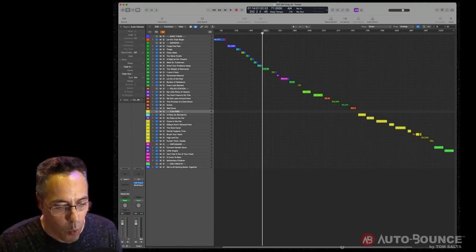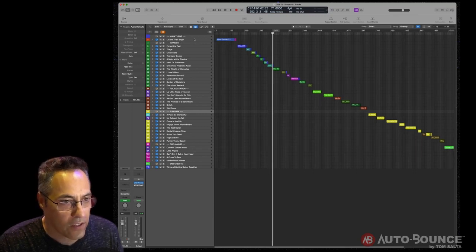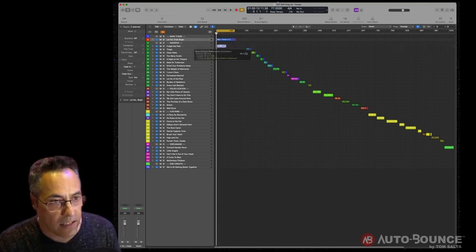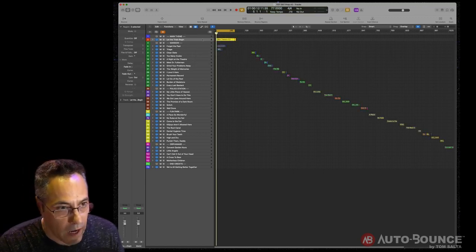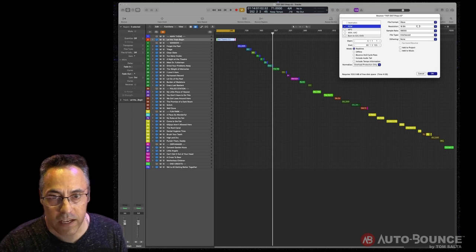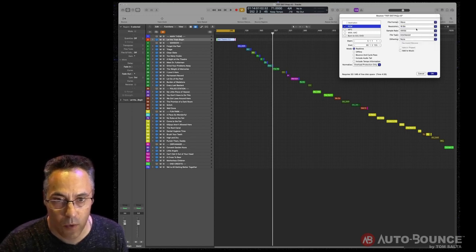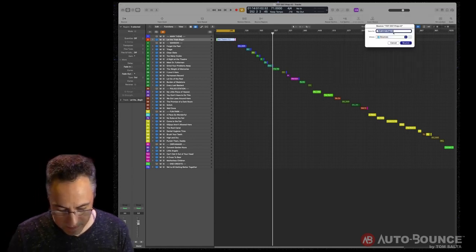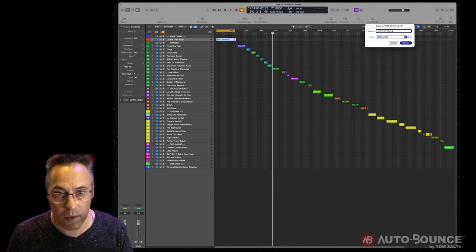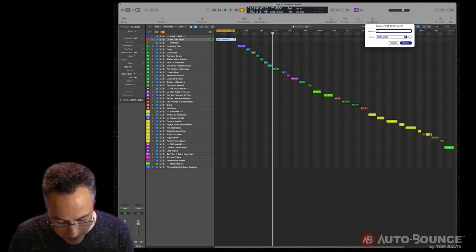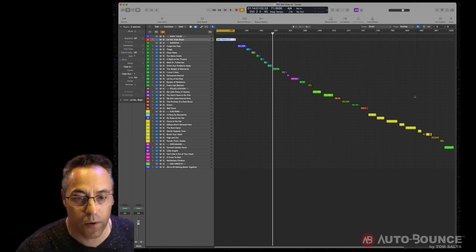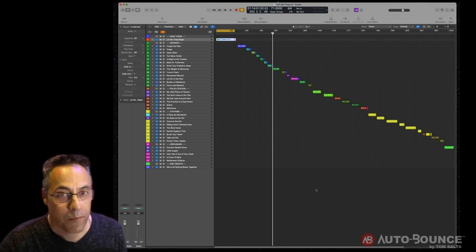Now, in the past, the only way to export all of this is to go one at a time, set the locators, and if you have tracks on top of each other like this, which some people do, then you have to make sure that you actually hit the solo button, right? Hit bounce. Make sure your settings are the way you want it. In this case, I'd say 44 and 16-bit, and I'd hit OK, and then I'd have to type the name, right? Make sure I left the caps on. So you have to go through this process, and depending on how many tracks, in my case, this would be like 35 times, but no more.